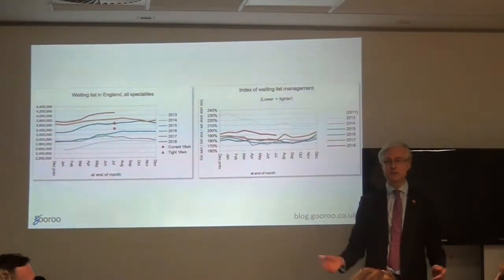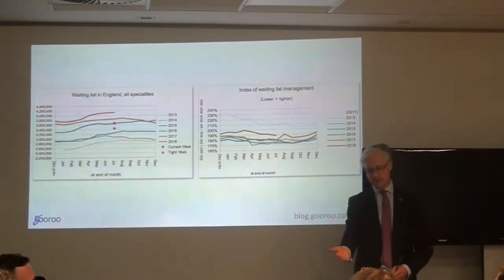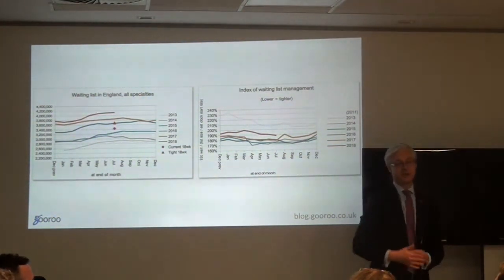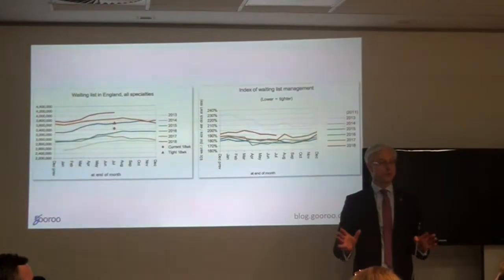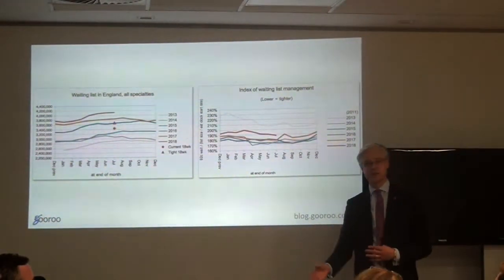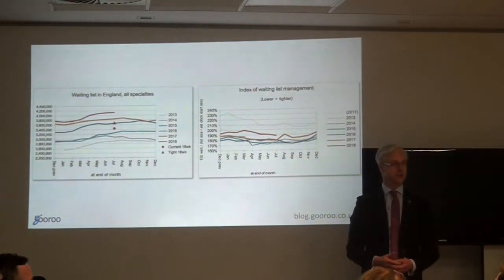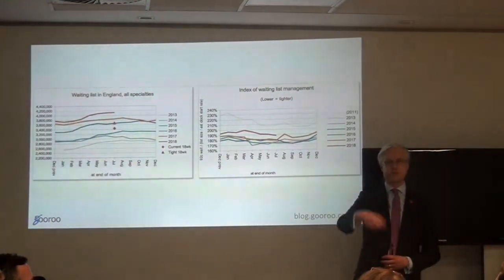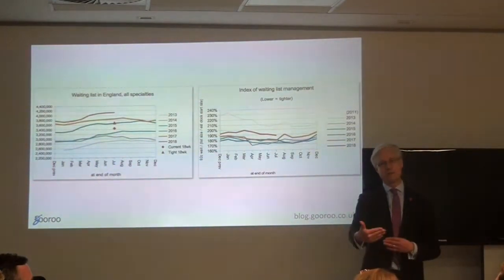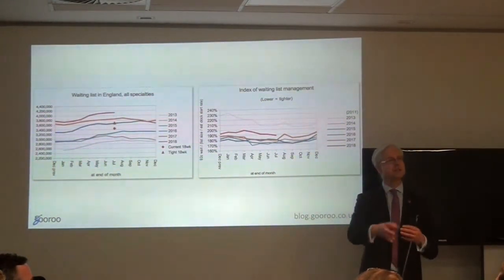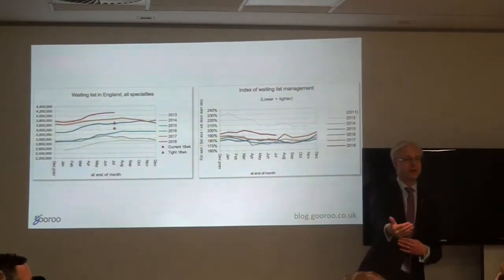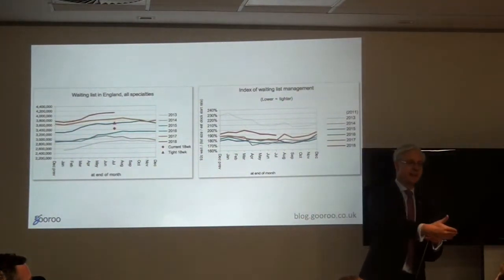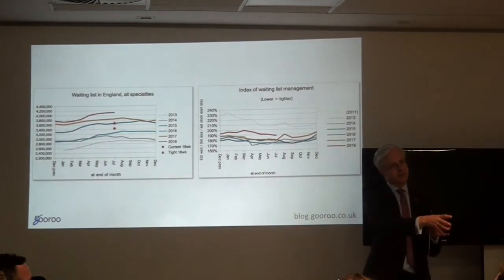So let's say you've got a dodgy knee, you go to your GP, GP says, don't like the look of that, I'd like you to see a specialist, so you get referred to the hospital. Now, there's a lot of very good work going on at the moment to try to rethink outpatients. Every time a doctor needs to give an opinion, does the patient really need to trundle into the hospital and sit down in a clinic? All of that is really good stuff, but a specialist opinion is required. And that happens at the moment in clinic, it could happen on the phone, but it happens in a particular way.